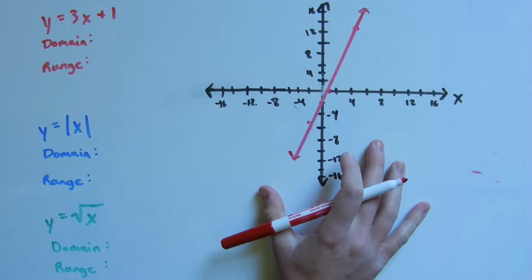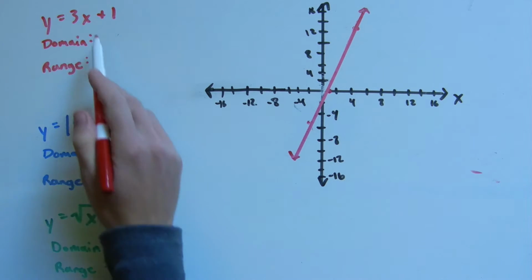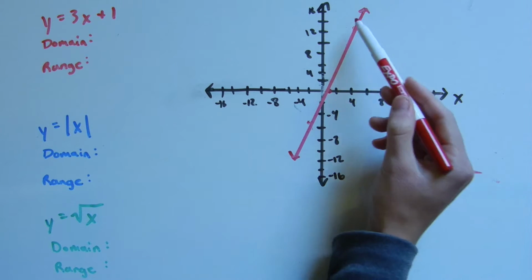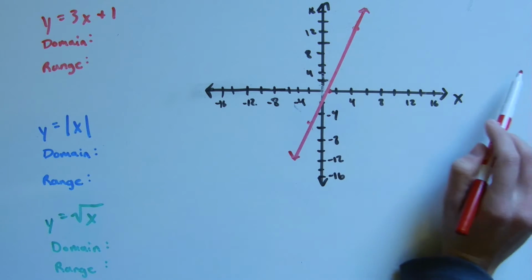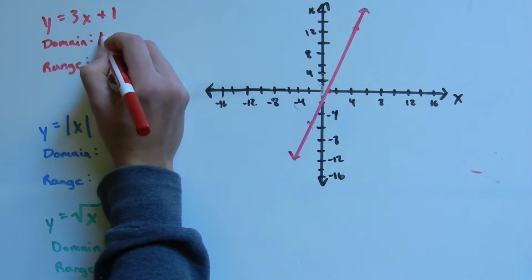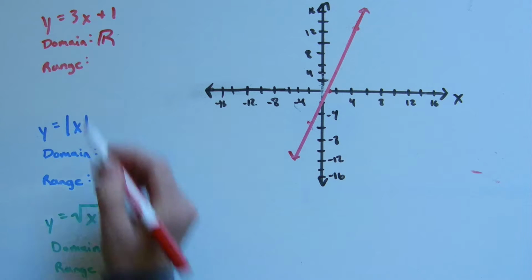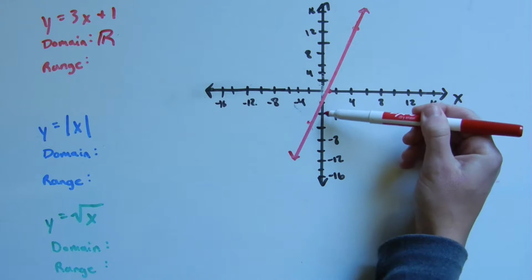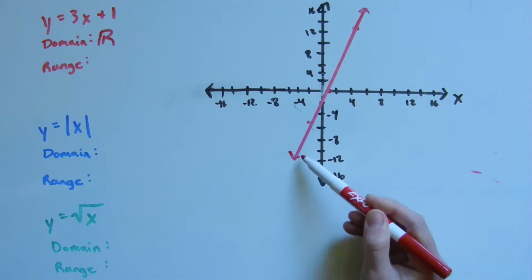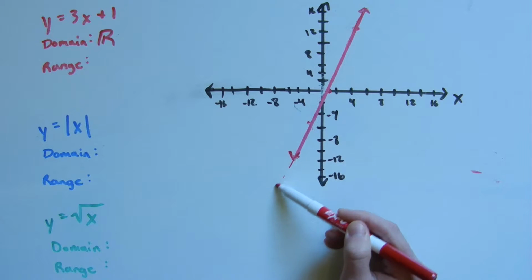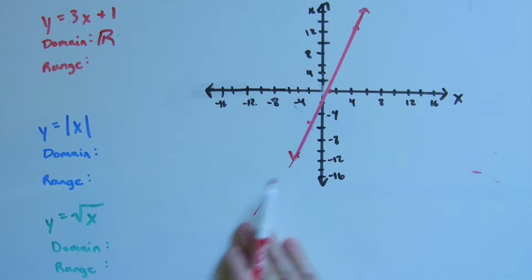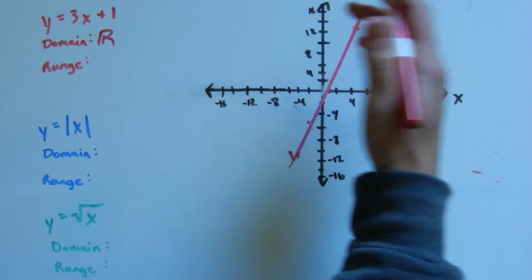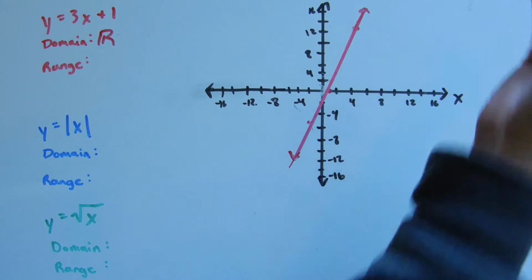So this is our first equation. The domain, x, look, it goes infinitely to the left, and x continues infinitely to the right. So the domain is all real numbers, and this is our symbol for all real. The range also continues down, because this arrow is showing that it's going to keep moving this way, and that arrow is going to keep moving in that direction. So it's not just going to keep going to the right, but it's also going to continually go up.